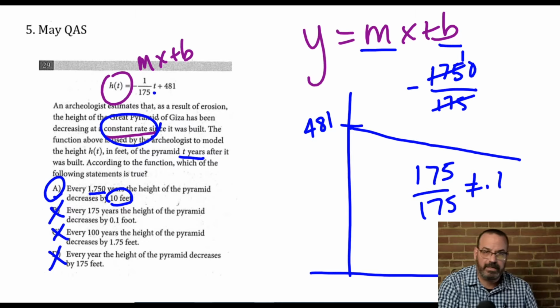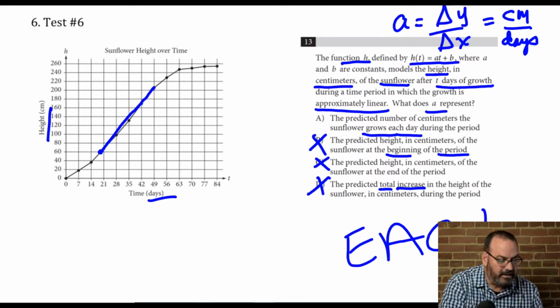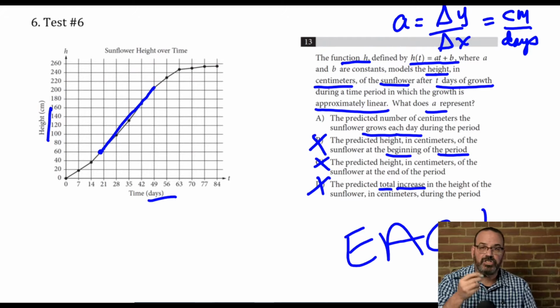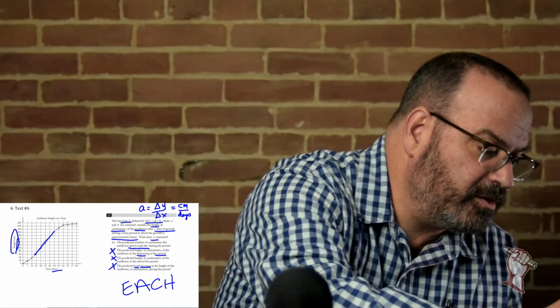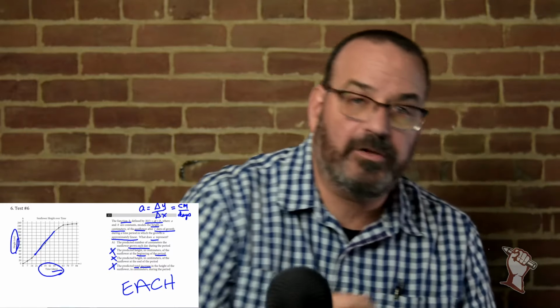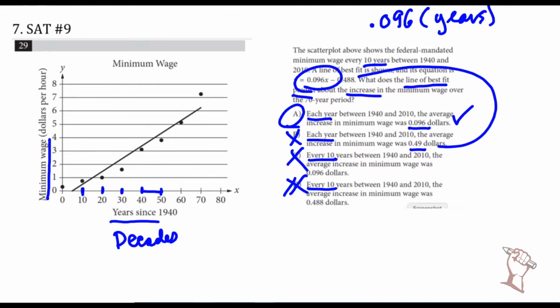And here we have a great slope-intercept form. Constant rate, one of my favorite ones. Write that one down, constant rate. Linear function, slope is the change in y over the change in x. Always pay attention to your y and x. This is particularly important on any graph. And lastly, the change in y over the change in x, the minimum wage for each year. And that's the lesson on linear functions for the SAT.